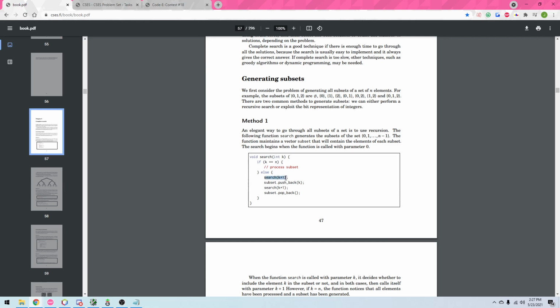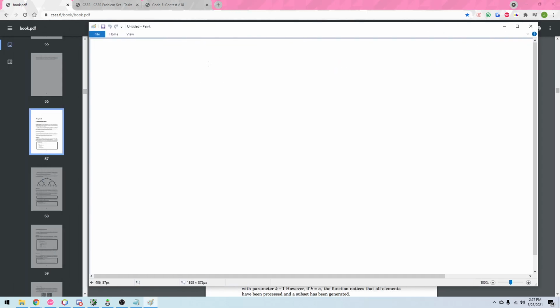then you call search on k plus 1 and you push back. So you have two options for every single thing, right? This will come in handy later on. So let's say that we have a set of 2, 3, 4. At every single index, you can either choose to take this or choose not to take it, so you have two options for this one.